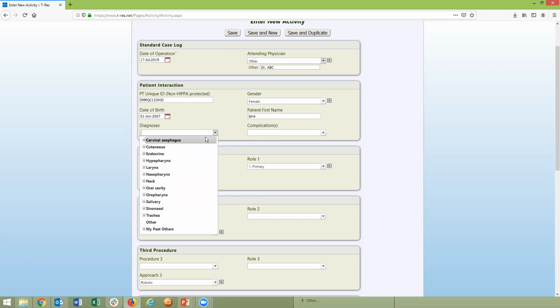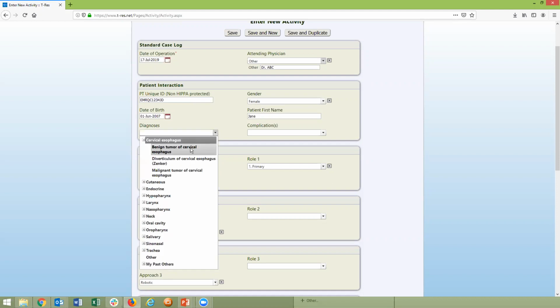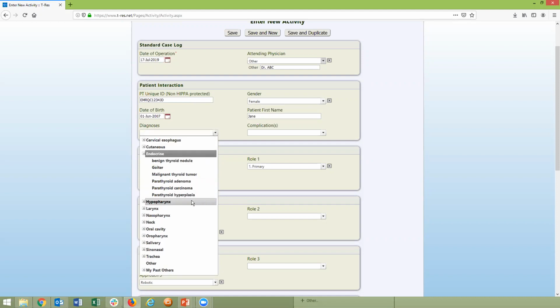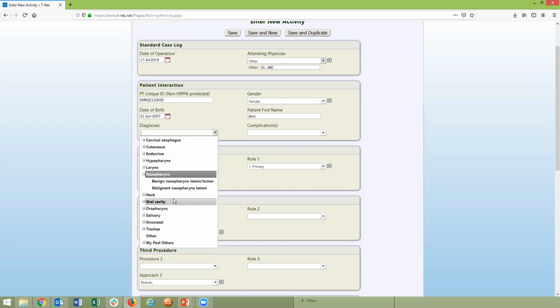So this is another drop-down list that looks a little different. It has several different categories depending on what type of diagnoses it is. So you can expand each of them to look at what your options are under each category.